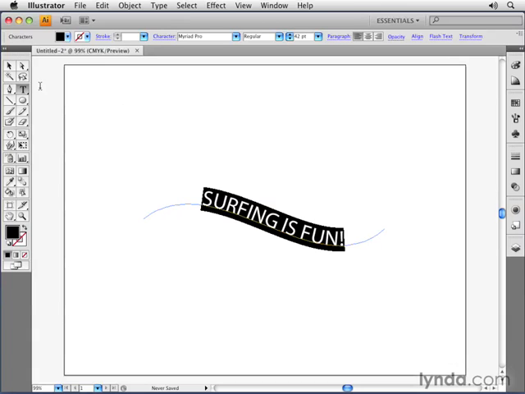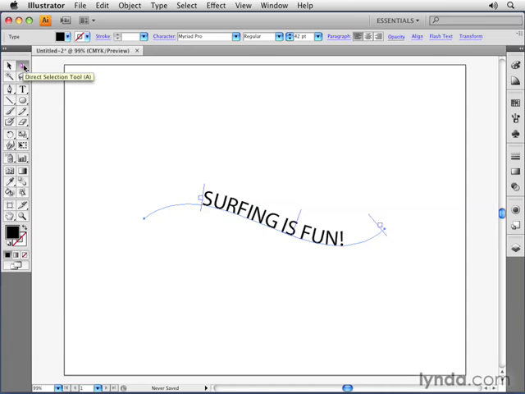I'm going to switch over to my direct selection tool. And you'll note that there are these interesting little user interface elements that now appear on this particular path. Now the path itself, by the way, has lost its appearance. Whenever you take a regular path and you put text on it, and then you turn that into a path text element, the stroke attribute that was on it before, which is a regular 1-point black stroke, is now set to none.